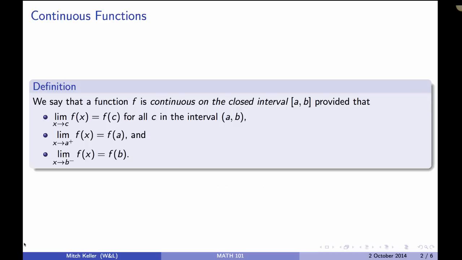First of all, I want to review what we mean by a function being continuous on an interval. We say that a function f is continuous on the closed interval from a to b, provided that the limit as x approaches c of f(x) equals f(c) for all c in the interval (a,b). That's just saying f is continuous at all points in interval (a,b), because the limit exists and equals the function value.